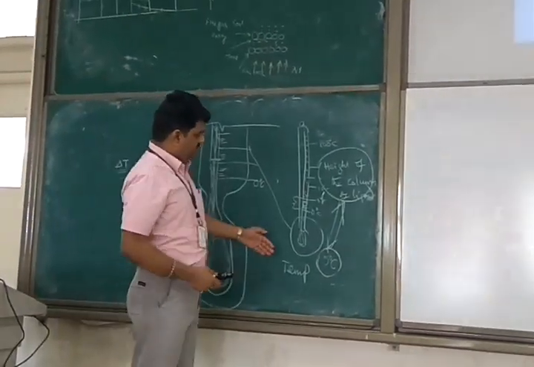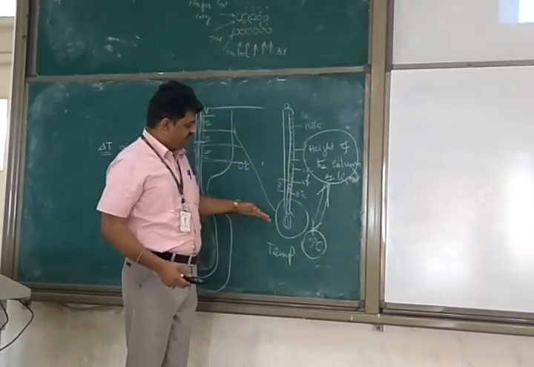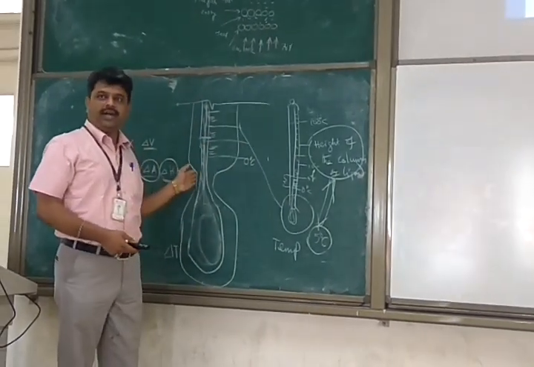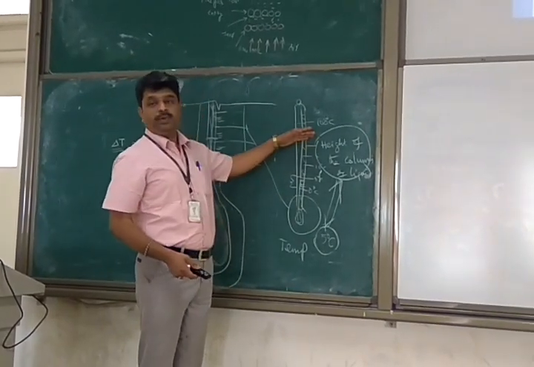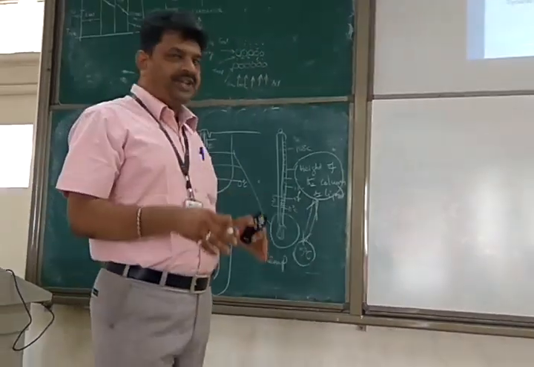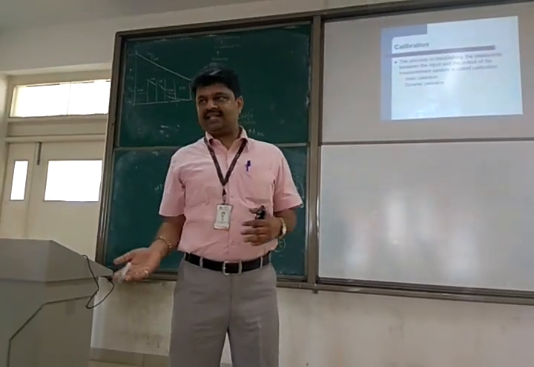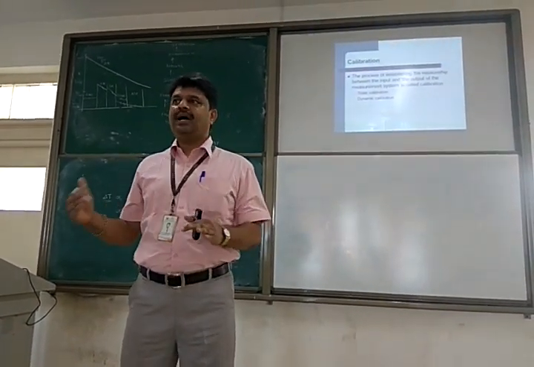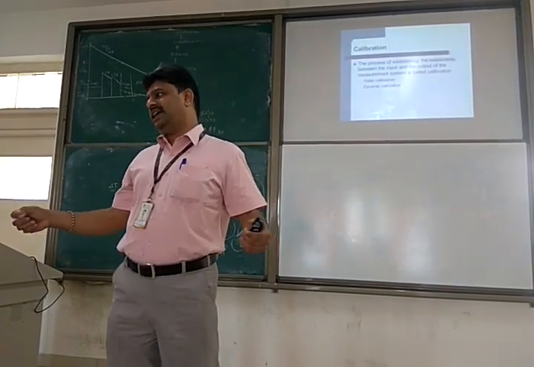Okay, now here we have temperature as input and height of the column as the output. I know that if this is the temperature, this will be the height, and I am linking that as I explained now. This process of linking the input parameter to the output parameter is called calibration. For temperature, especially a thermometer, this is the process. For various other physical variables, the process will be slightly different. So you should learn how to calibrate your pressure gauge, how to calibrate a distance gauge, all that separately.